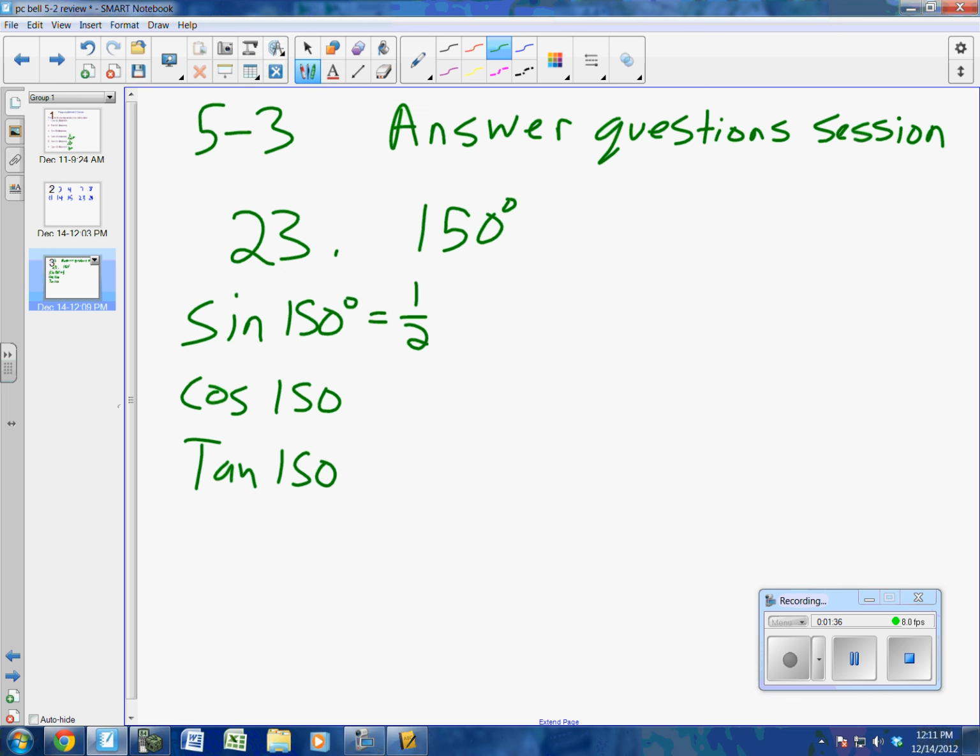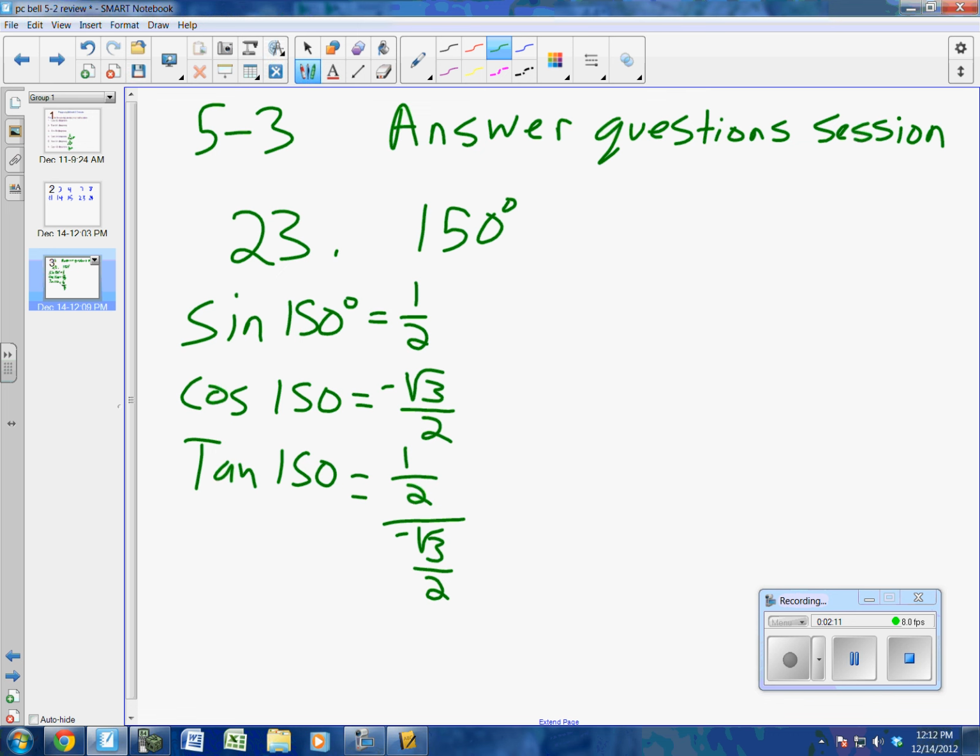Okay? And then you look at the cosine of 150 degrees. There's 150 degrees again. And we're looking for the cosine, which is defined to be what? Okay, it's just x. You don't have to write x over 1, just x. The x coordinate, which is negative square root 3 over 2. Then it asks us to find the tangent of that. Well, the tangent is defined to be what? Not x over y, y over x. So it's going to be 1/2 over negative square root 3 over 2, which I need to simplify.